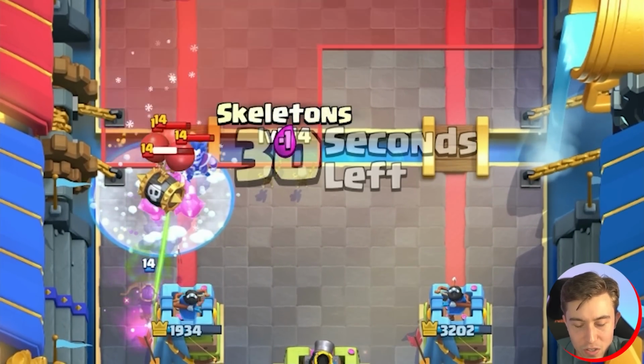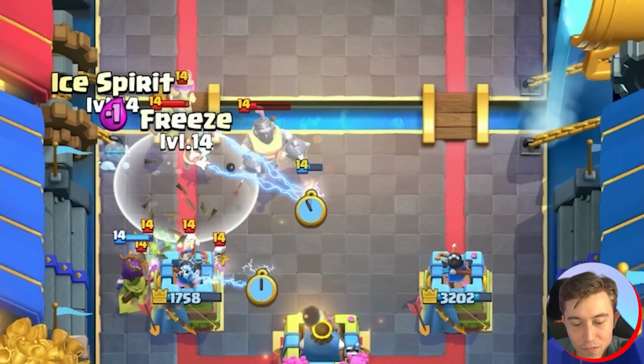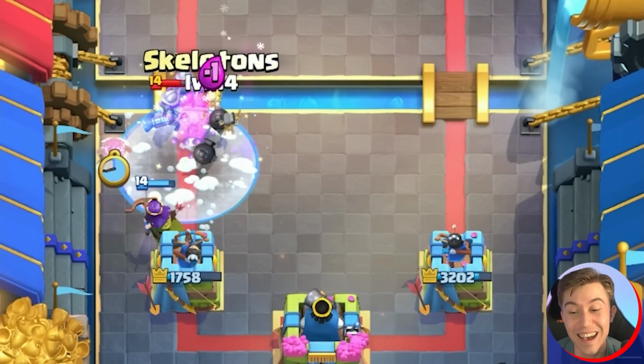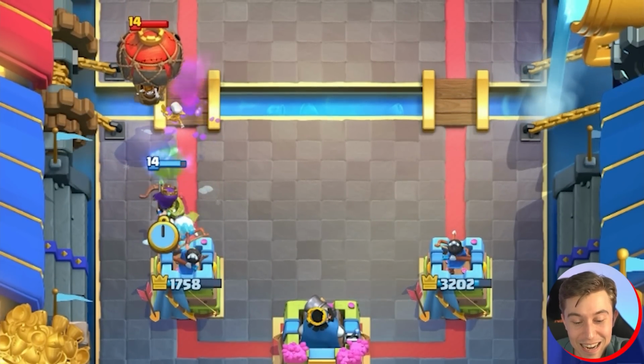I'm going to go in for skeletons to go and pull back his stuff. Then I'm going to go for an Electro Spirit. Then I'm going to go for a Fire Spirit. Have to freeze multiple times. We defended it! No way! Let's go! Give me the W, give me the W, give me the W. I need this for my sanity, sir.